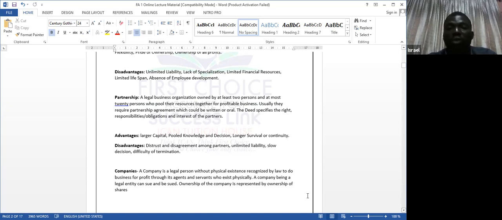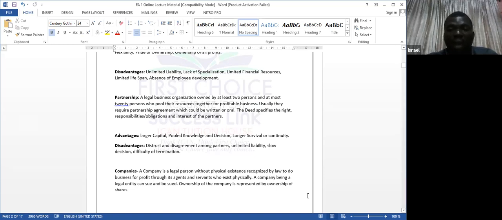There's also a larger pool of knowledge and decision making. The decision made under a partnership is always richer than the decision made under a sole proprietorship, because every one of them will bring expertise on board and try as much as possible to provide a trial model for a decision, or bring a new area into play, so that people can see, okay, this is the area that we have not talked about. We need to look into this area as well in order for us to improve.